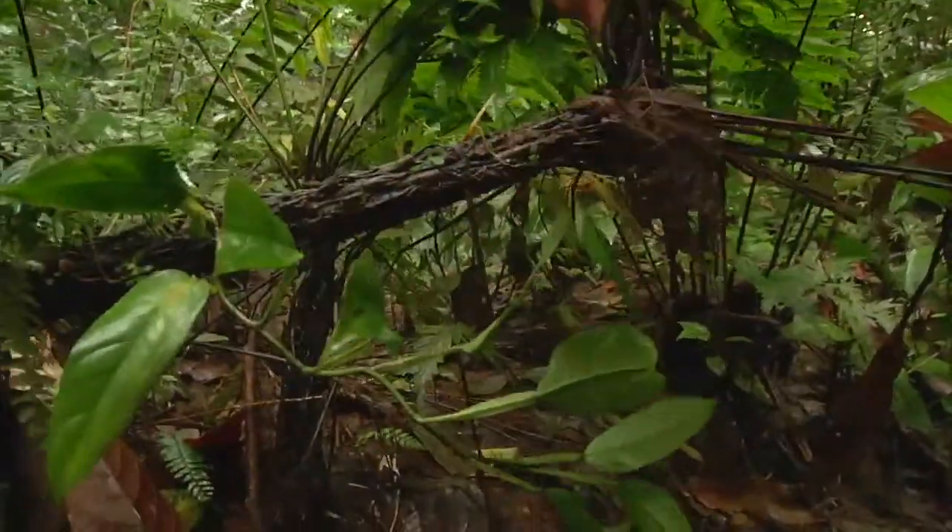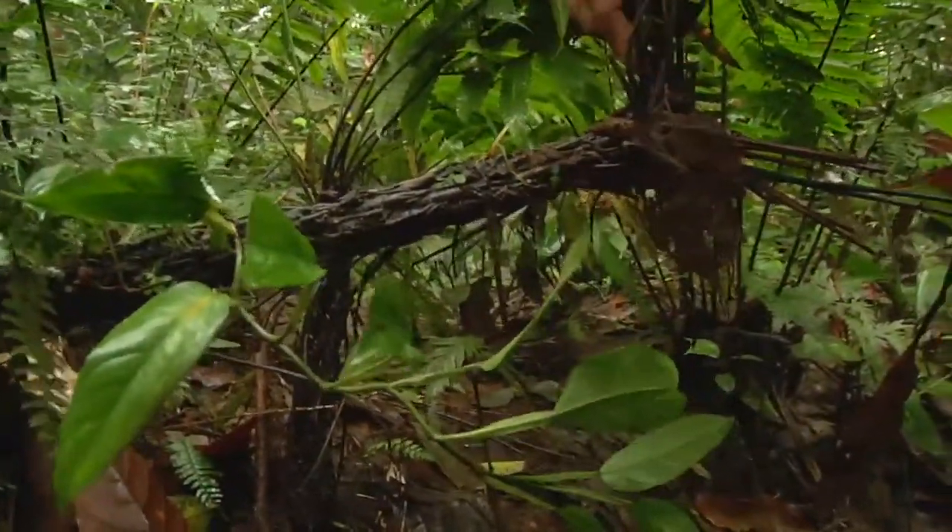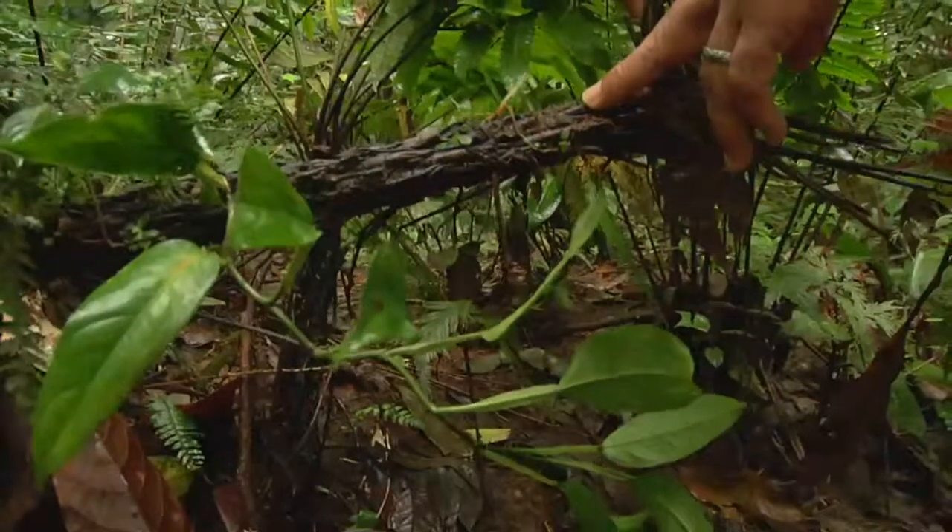I picked three species that were very different in size and where they lived, including the Diplasium, which is that streamside fern that has the trunk made out of all the woven-together roots and that's along the rivers, and then more of an upland ridge type species which is a Saccoloma moranii, named after Robin Moran, and then tree ferns — these big gorgeous ferns that are so distinctive. This happens to be an Alsophila, but most of the ones in the forest are Cyatheas.